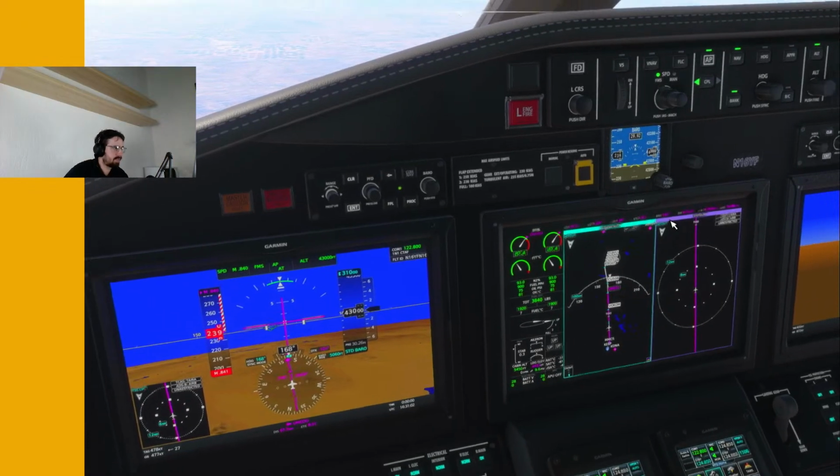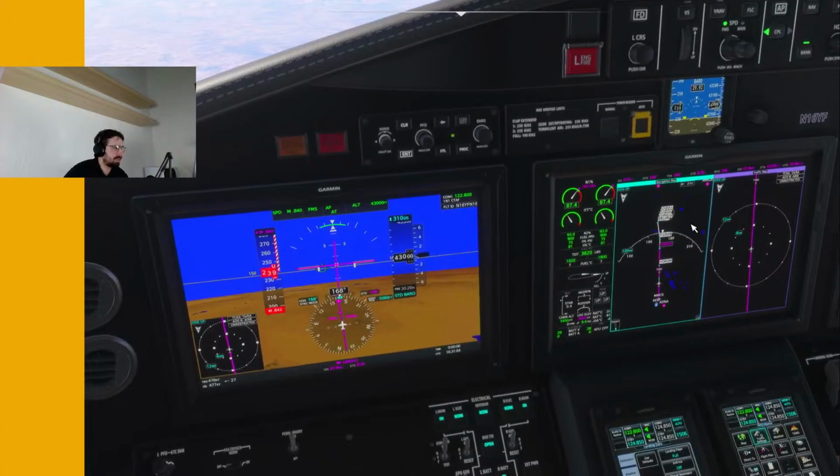Top of descent there. We're gonna start descending in vertical speed initially. Probably all the way down, I don't know. We have to intercept the airnav at 7,500 feet. Okay. Go around is... Oh, look at this go around. That's interesting.